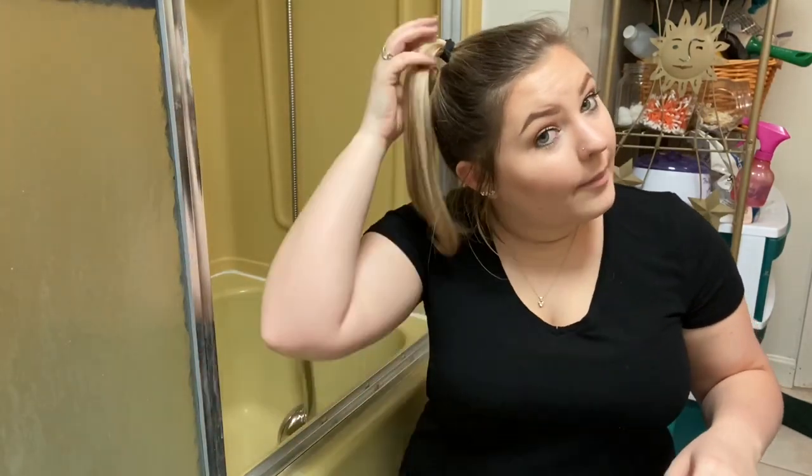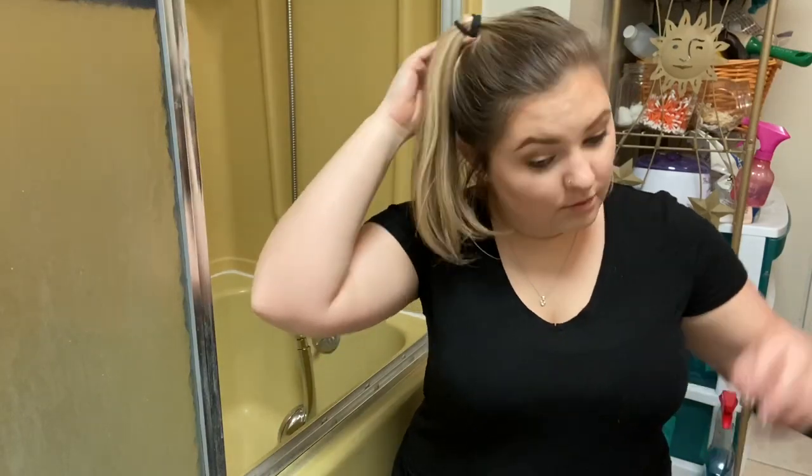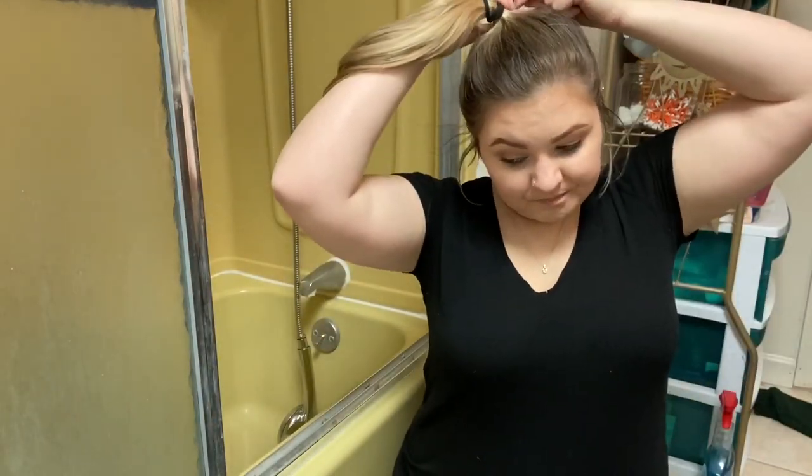I've been using it for a few weeks now and have noticed a difference in my hair. It just seems to be, I don't know how to explain it, like, it definitely is lengthening it. I can tell by the roots on my hair that my hair is growing. I should take it out of a ponytail to show you guys how to use it. Got some bobby pins in here.